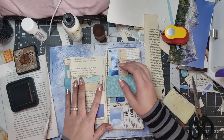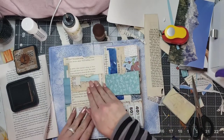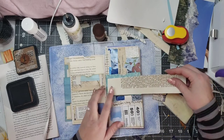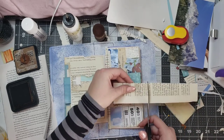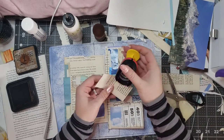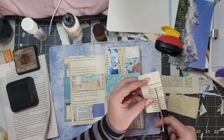Oh, I got 12 minutes left. Okay. We're just about done, though. It's gonna be nice to have these pockets. Okay. So, do I want to? I think I do. Okay. So I'm gonna just cut this here. Make a little. No, you know what? I'm gonna cut it down a little bit.